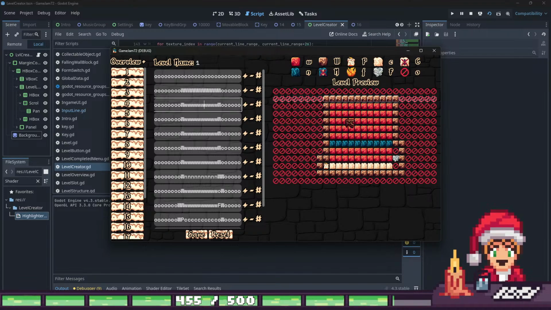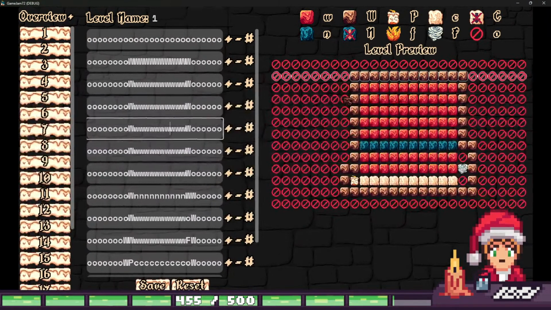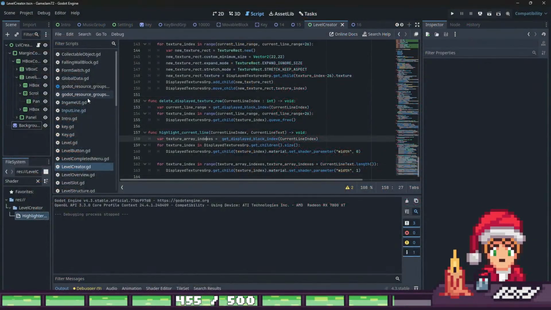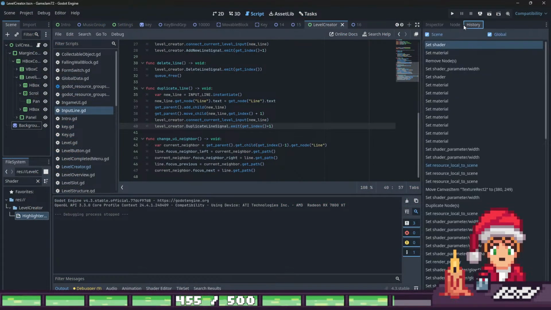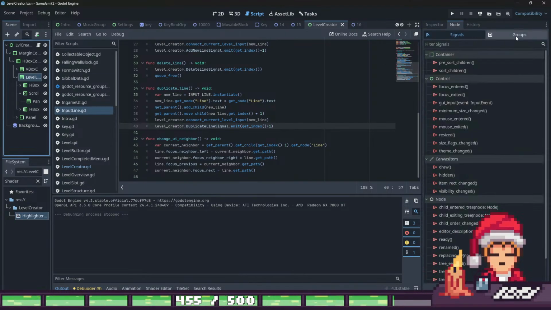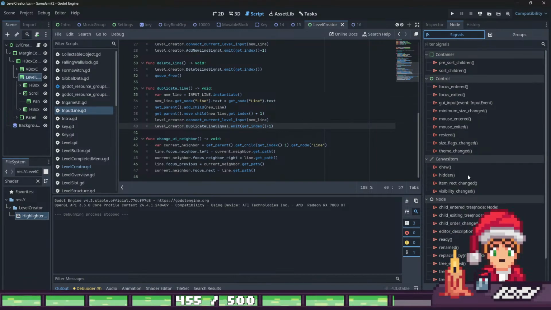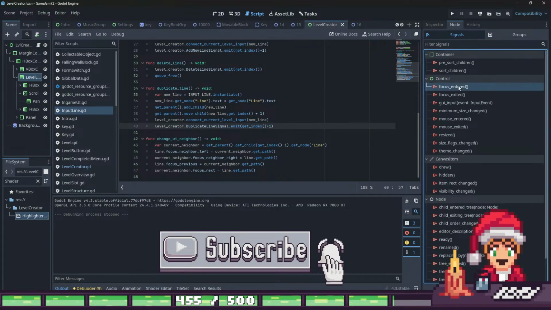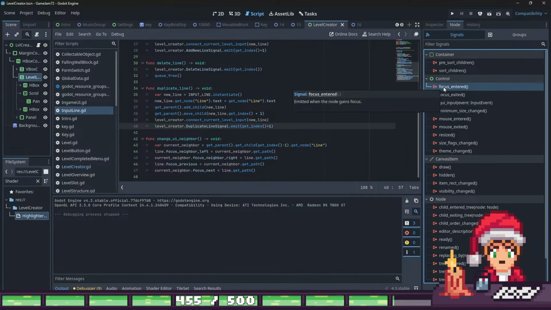Actually, I don't want that this happen when we change something. I want this happen when we click inside the row, rather than focus entered. Yeah, focus entered.